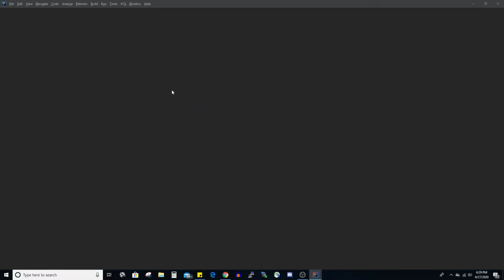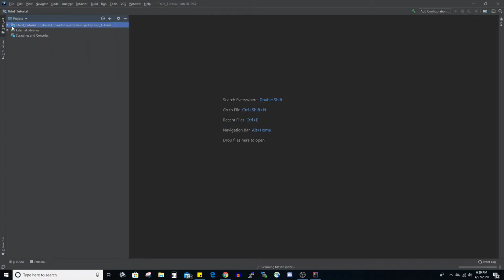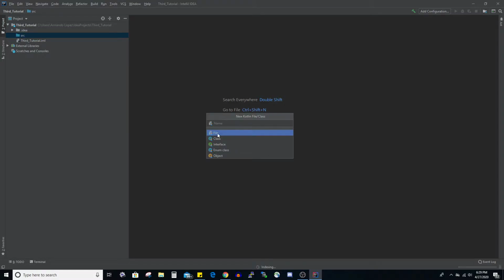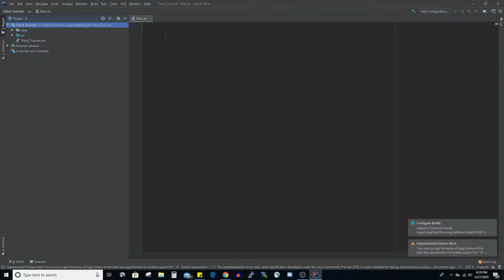Just keep things the same. Alright, we'll just go here, click on source, new Kotlin file, call it main. Okay, so we do fun main, right? Main function there.